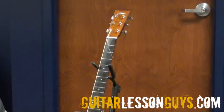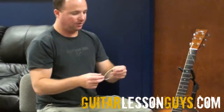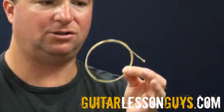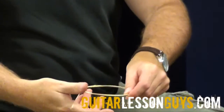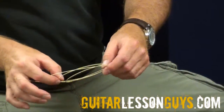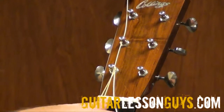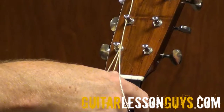So let's take the next string and we'll do one at a little bit faster pace, but hopefully walk you through the same process. So the string comes like this. It's coiled up in a nice little coil, easy to fit in the package. You're going to take one of the ends of the string and just simply unwind it from around the coil, and it will start to pop loose, and let it do its thing. Back this thing off a little bit so it's got some extra stuff. I'm not putting tension on it right now because I'll pull it right back out of the hole.